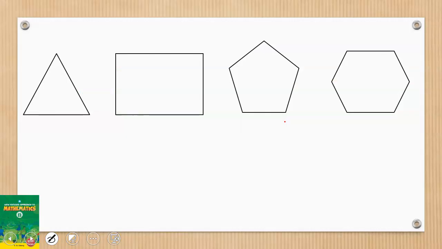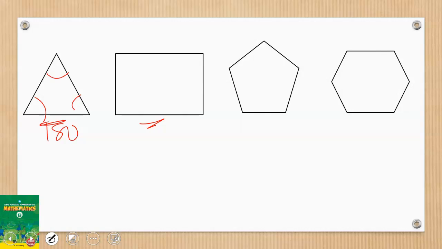Now I want to generate a formula we can use to find interior angles. The least polygon we can think of is a triangle. This triangle has 3 interior angles, and we know from our previous lesson that the sum of the interior angles of a triangle is 180. The next polygon is a 4-sided figure. An example can be this one. This is a quadrilateral, so I can pick any quadrilateral for this purpose.